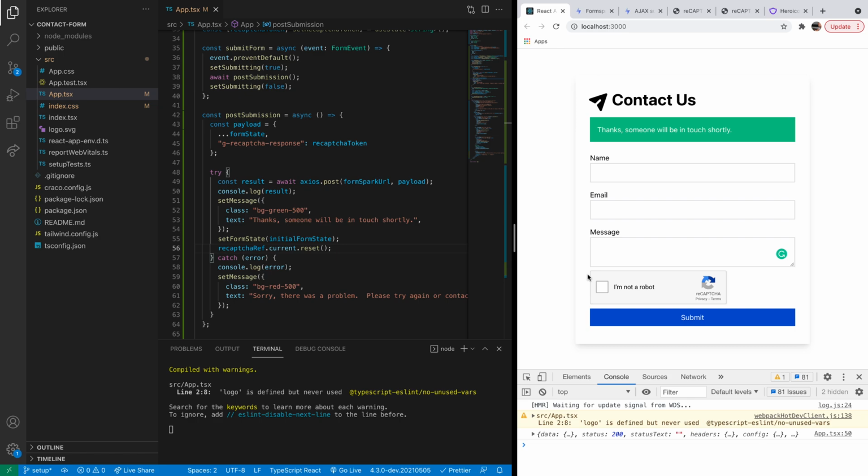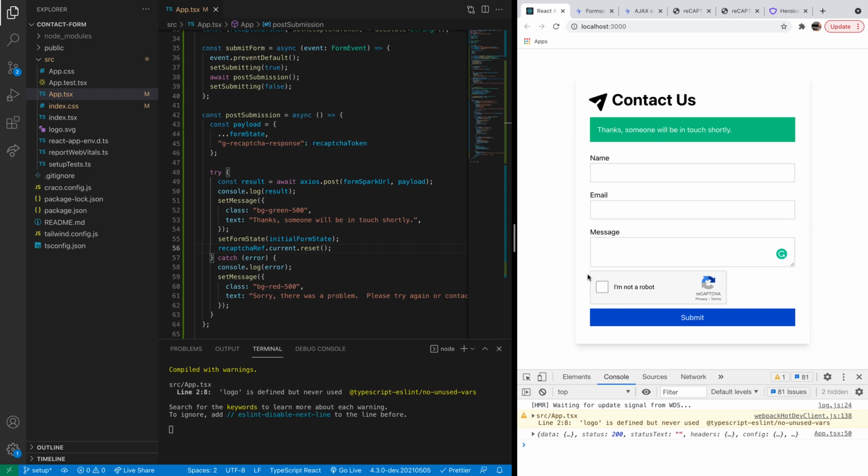There's still lots of things wrong with this form. We don't have anything in the way of validation. For example, name and email might be a required field, and we also might want to validate that the email is actually a valid email as well. And there's lots of improvements that we could make in terms of validating those fields, and also maybe only enable the submit button when those fields have been completed and the reCAPTCHA button has been clicked.